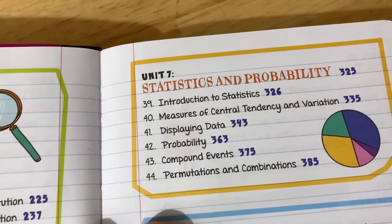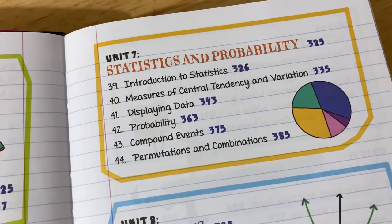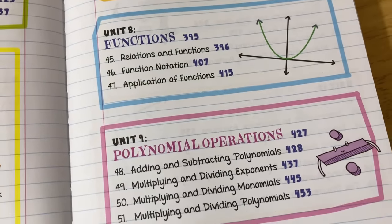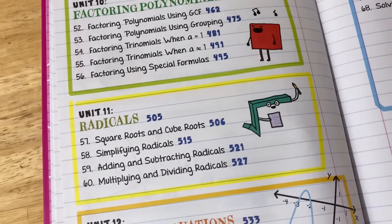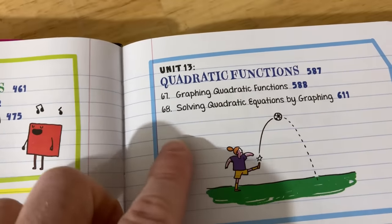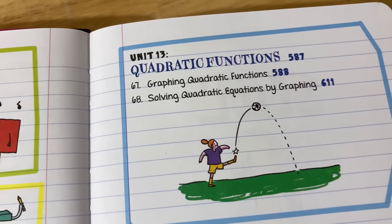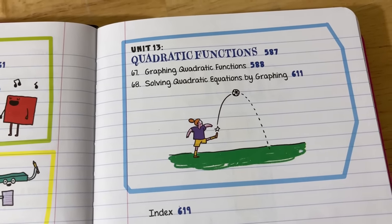7 is on statistics and probability, so this will help you even if you're already taking a stats course, you can use this to get better. 8 is on functions, and 9 is on polynomial operations. 10 is on factoring, 11 is on radicals, 12 is on quadratic equations, and 13 is on quadratic functions. So even though there are 13 units, there's actually 68 chapters, and you have exercises for every single one of those chapters with solutions.